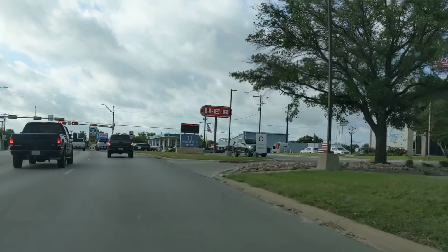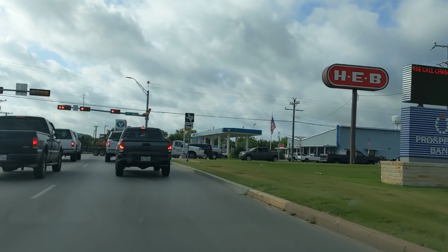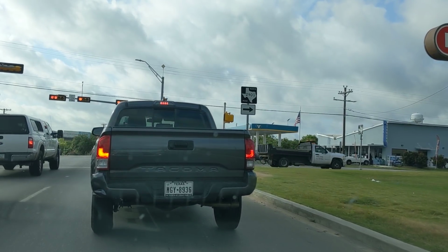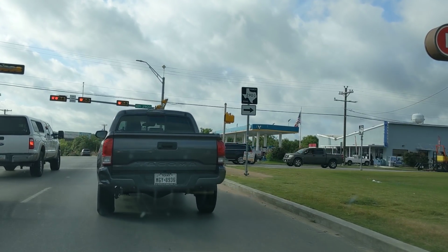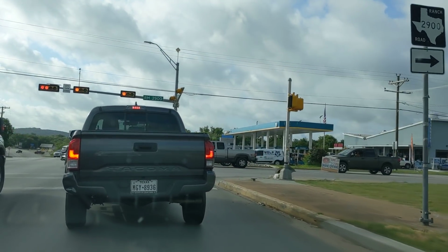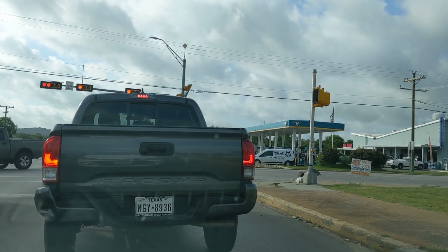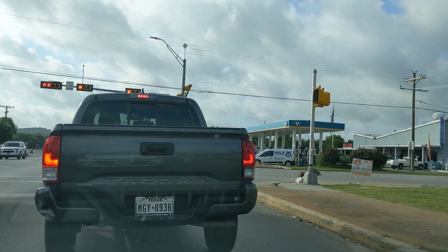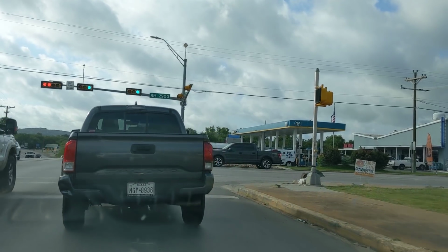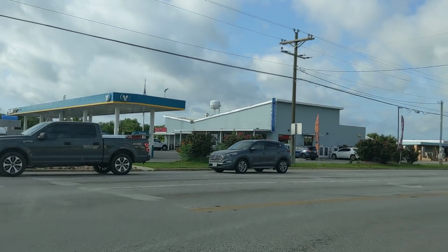There's old Buddy's corner grocery and gas station. It's called Buddy's. Their gasoline is 10 cents more a gallon, and they're always busy. I mean, right down the street, 100 yards, is a gas pump for $2.64, and people will fill up here. Why? Because they can go inside and easily get beer, and they've got fried chicken and pizza and all kinds of stuff. And for a lot of people that come up here just to go boating, they don't know anything else, so they pull in there because it's convenient. They've got Hunt Brothers Pizza there. I know that's true.